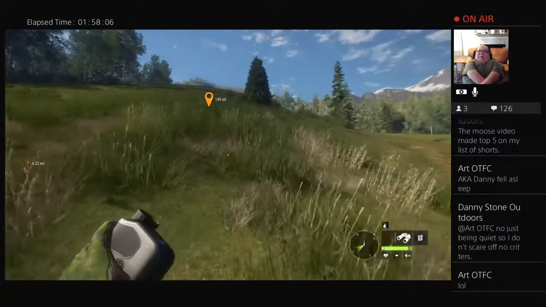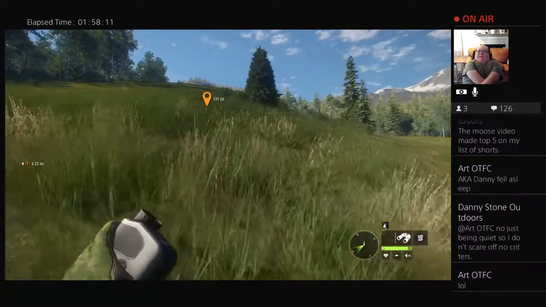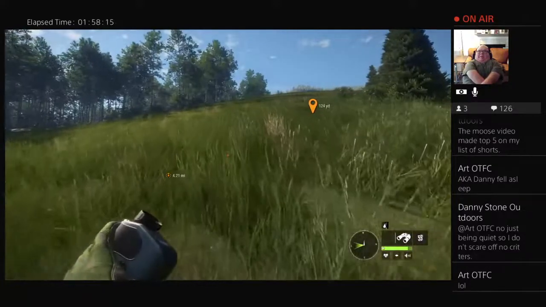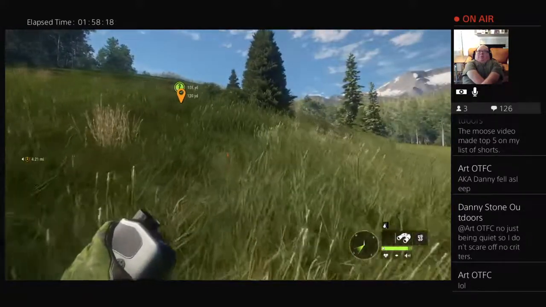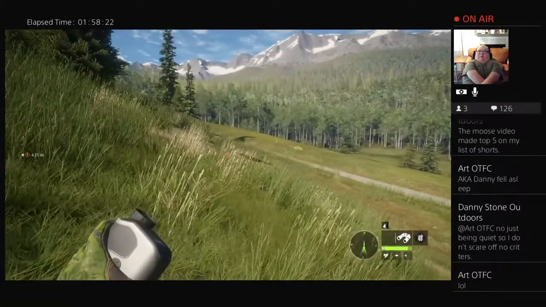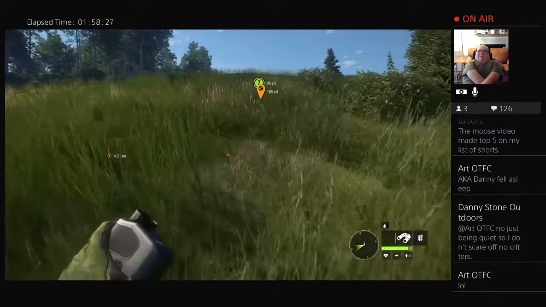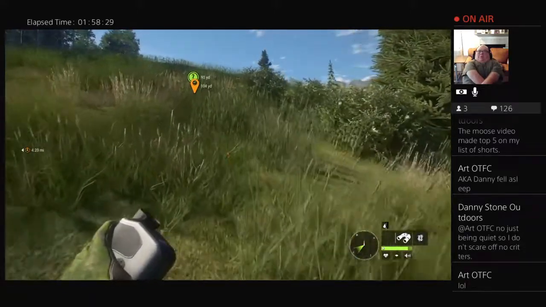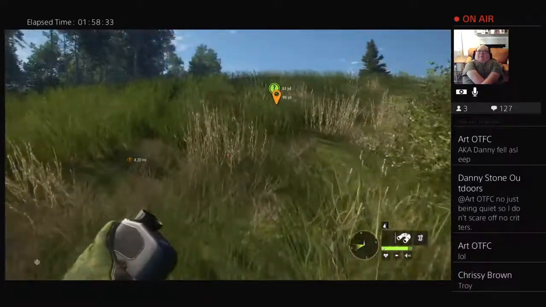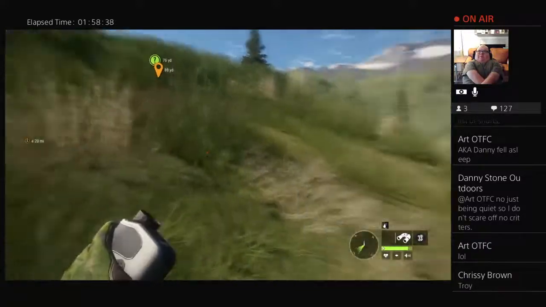So, while I'm walking up here, let's talk for just a few minutes about some of the improvements they're making to the game. They're making a lot of graphical improvements. You're going to start seeing a lot better shadows and the water and things going to be a lot more crisper. Hello, Chrissy. So, the quality of the gameplay is going to improve as well.